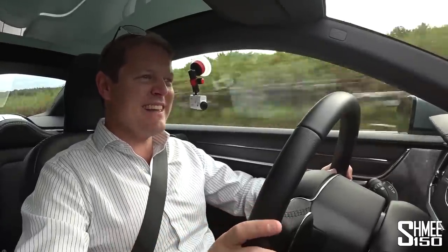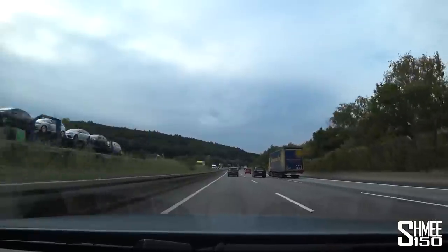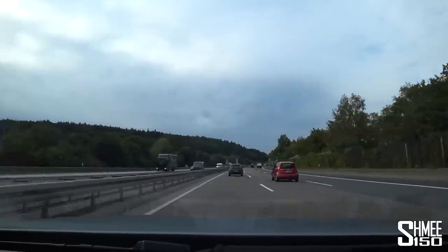There we go. Basically silence. If you're hearing any noise at the moment, this is a pre-development car, remember, a prototype vehicle. Still some things being done before the final customer cars. But just that instant, there we go. When you put your foot down, you can hear the engine firing into life.